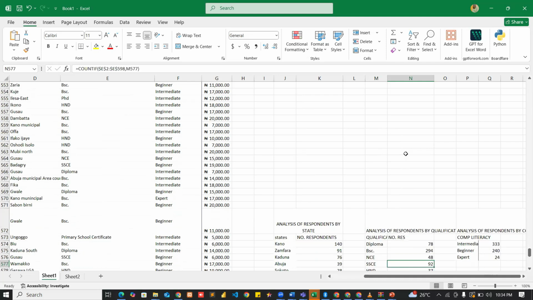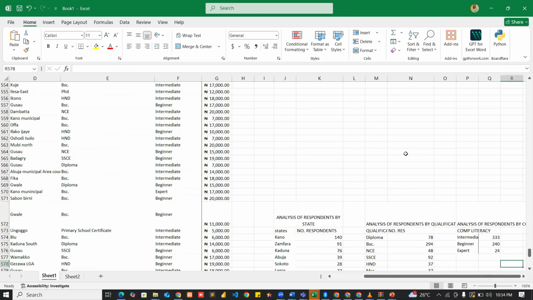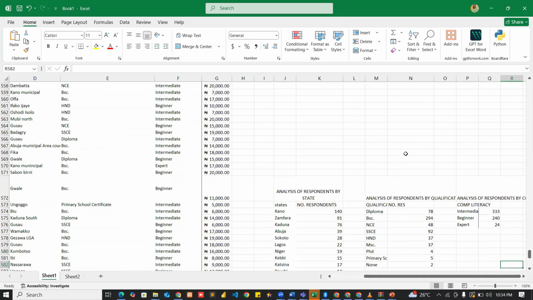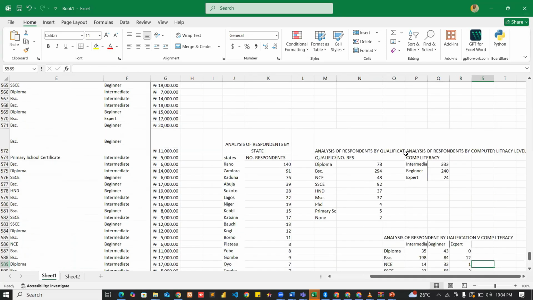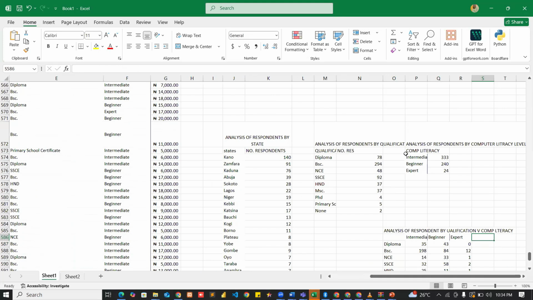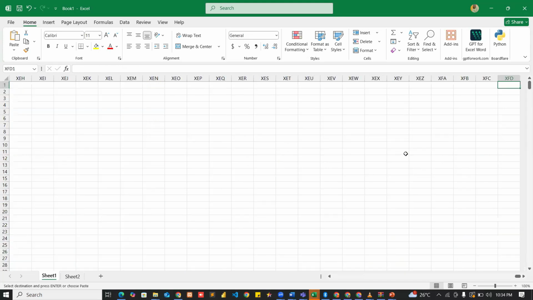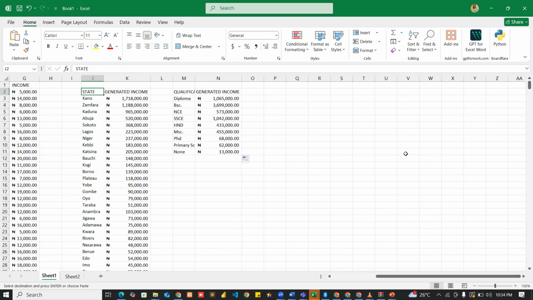So I think this is the table. Let me just paste it somewhere here.